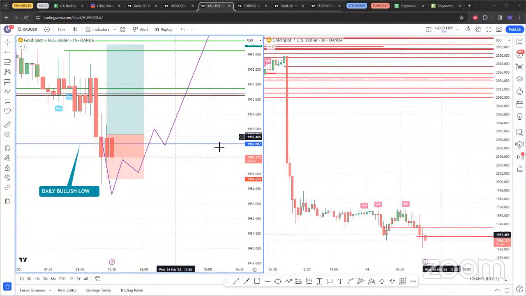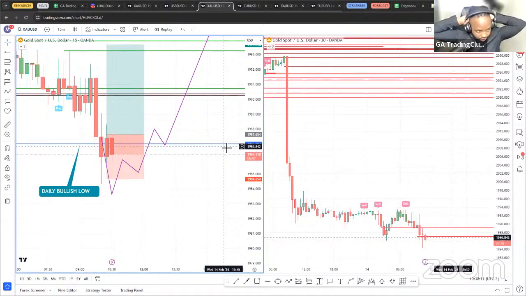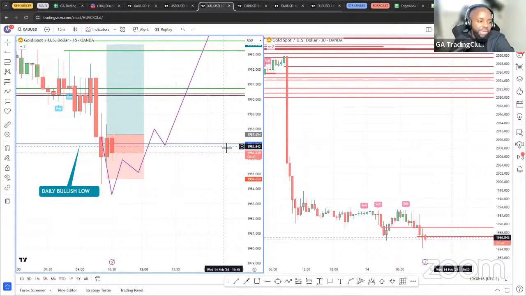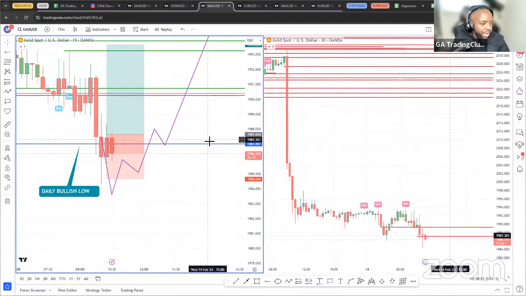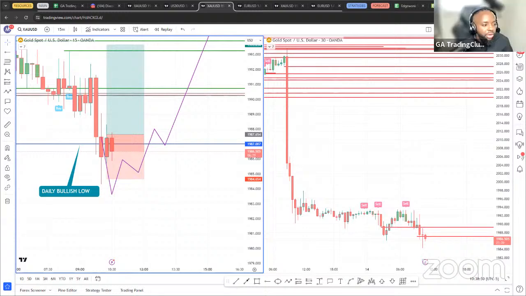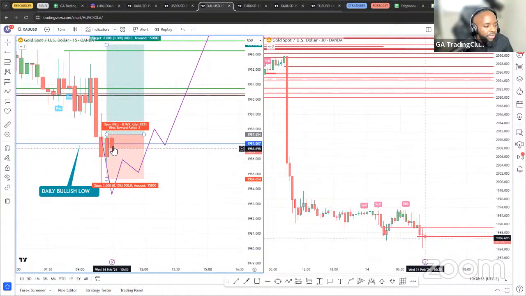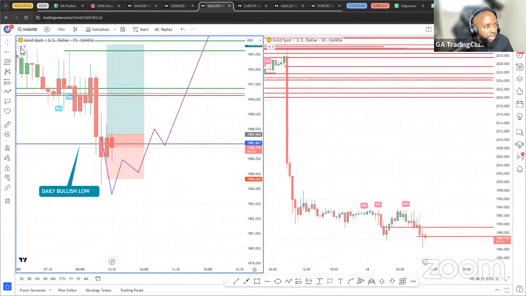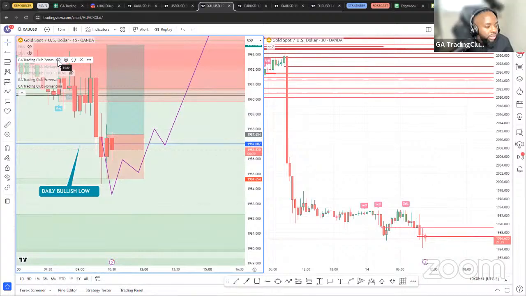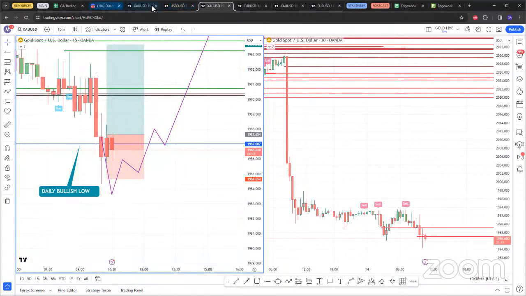Problem is tomorrow's retail sales. Oh yeah, tomorrow's Thursday, right? That retail sales is dangerous as well. Sometimes big moves. But tomorrow might be a little bit more mellow. I think tomorrow will probably be a continuation of CPI, because this CPI was heavy. That CPI was nasty. You had a lot of heavy moves. I want this 15-minute candle to close above this daily order block. That was a nasty CPI. Yeah, that was crazy.